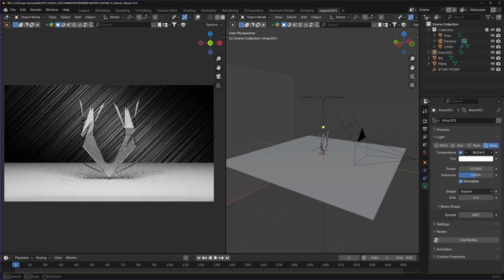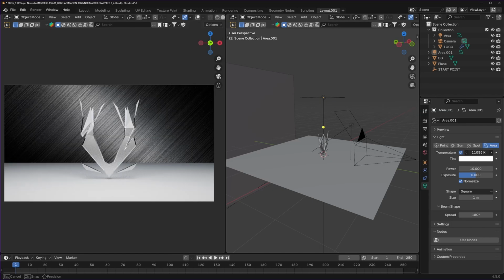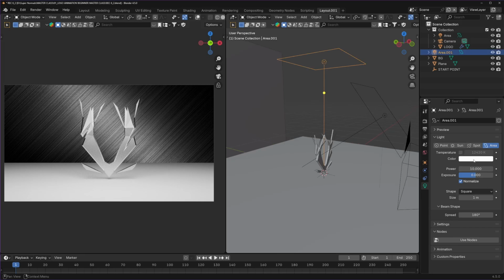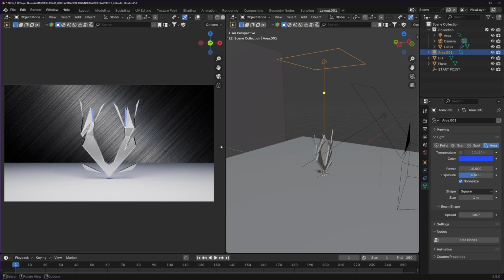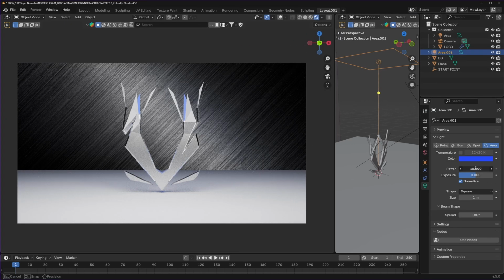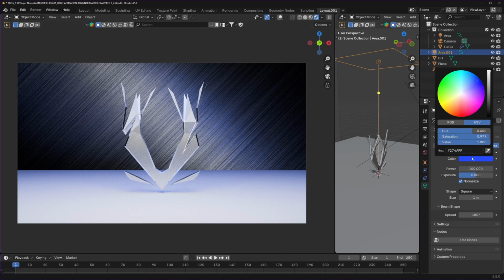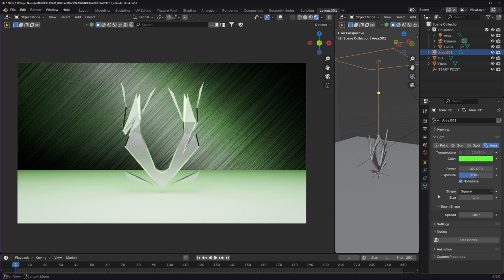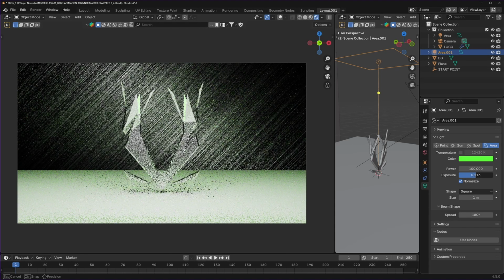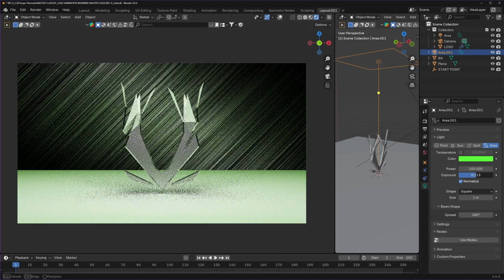That is too much. If you shift towards the right, the light will become more cooler and you can see a little blue tint. So let's not change with that, and we don't want to use temperature. Next, you can change the color of the light, whatever you would prefer. We are not able to see properly, so let's zoom in a bit and also increase the power to around 100 so that we can see its effect. Now that is a blue light, we can change the color around like that. Next is the exposure, you can reduce the exposure and increase the exposure.